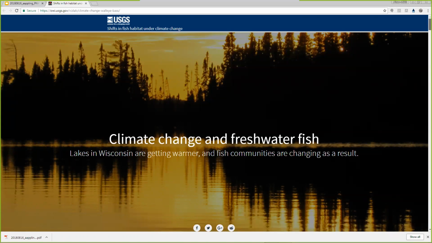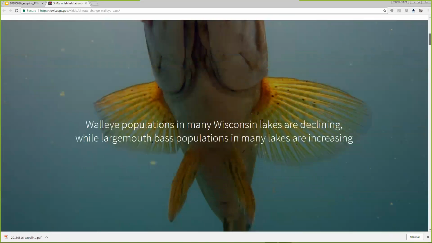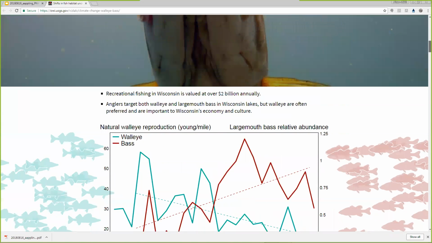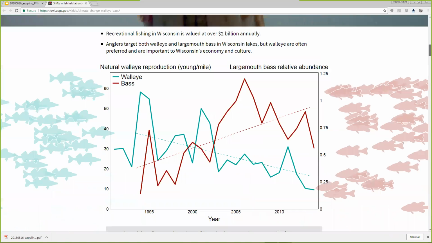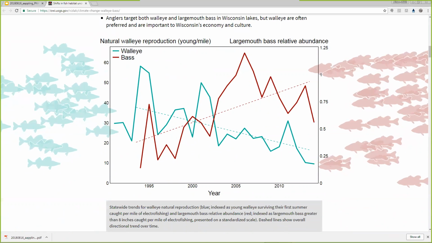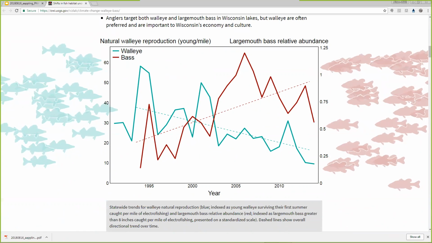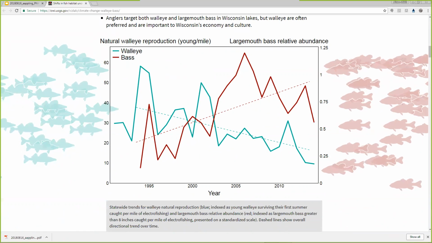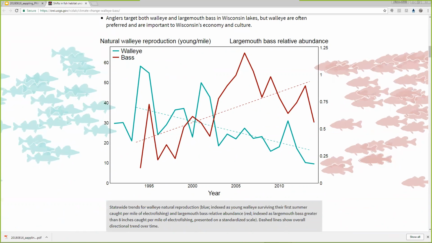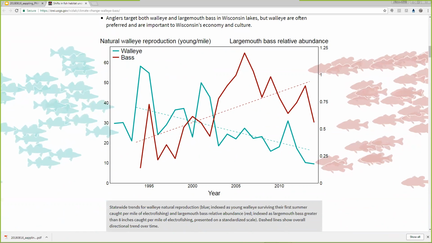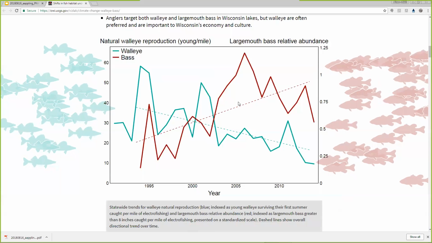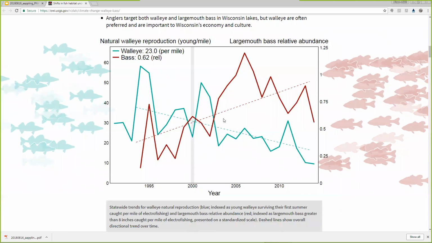So this visualization, and I'm going to skim really quickly through this, but you have the link so you can visit this more later, is talking about climate effects on fish habitat and what that's going to do to the relative distribution of walleye and bass in Wisconsin lakes. And here's the bit I had on my slide. I just wanted to show that you could have this static chart in a manuscript, no problem. But what we were able to do, because it was on the web, was dress it up just a little bit. There's just a little bit of interactivity.